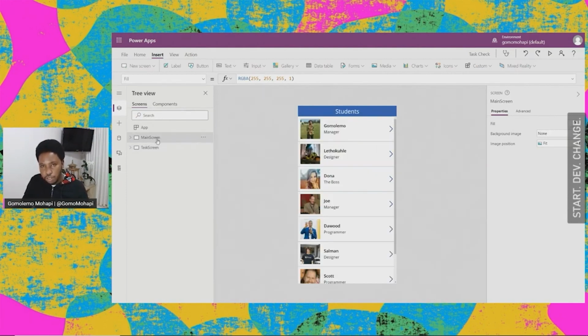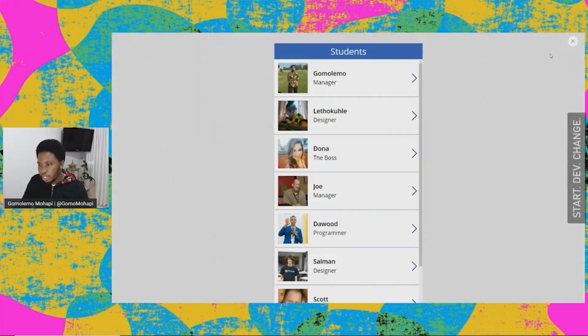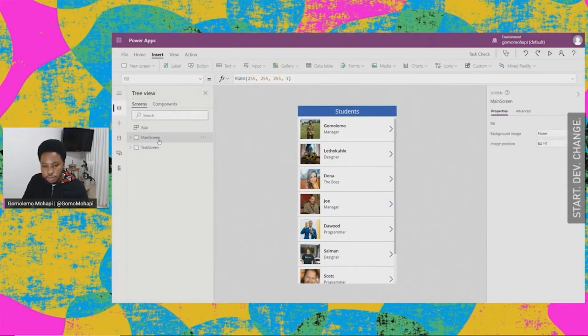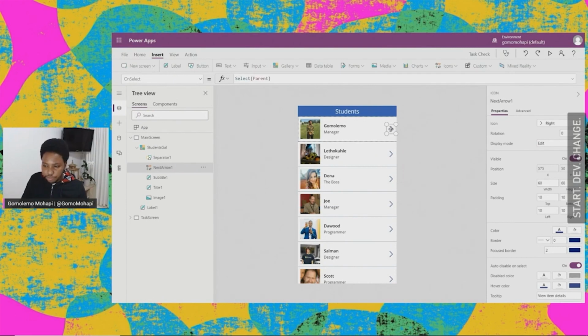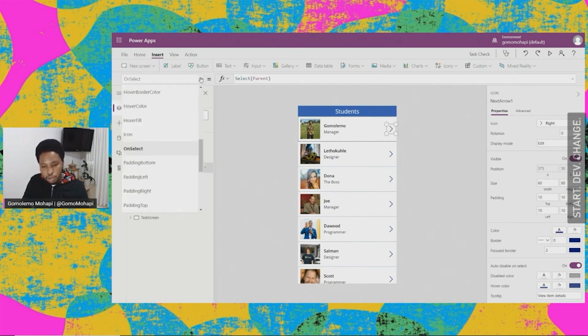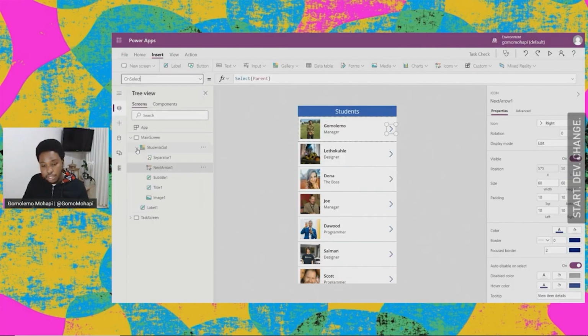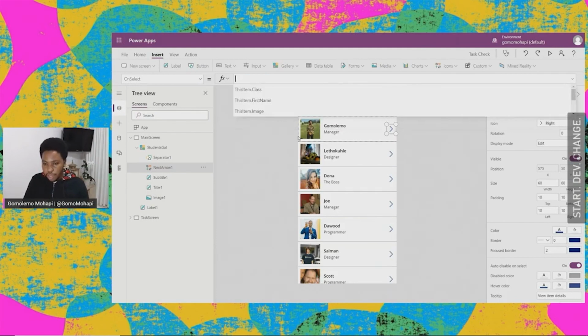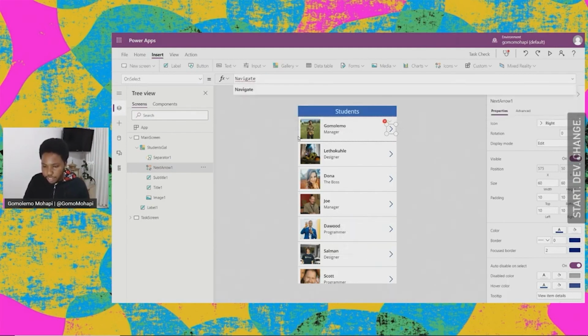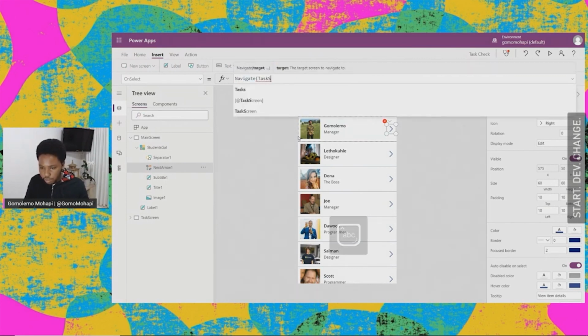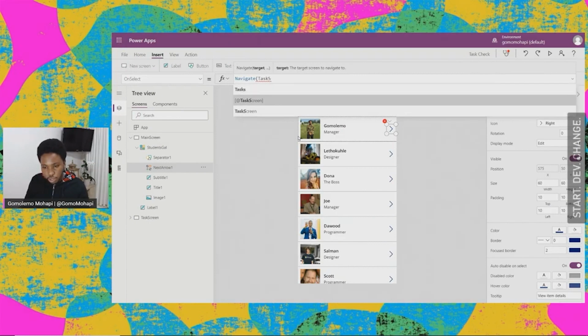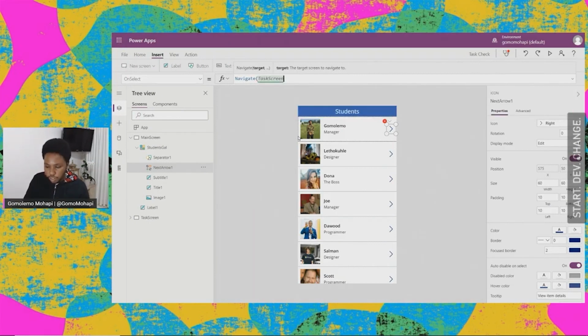But now when I'm on the main screen, let's actually run this app by selecting the play here in the top right. When I'm on this screen, how will I then be able to go to the next screen, right? I need to add some navigation controls so that I can move between those screens. Okay, so the first thing, we need to move from the main screen to the task screen. Let's click on this arrow, right? And then we make sure that in our property bar here, we've chosen onSelect, right? We'll remove that. And basically what we'll say is, we're gonna type the words navigate to task screen. We're gonna use our arrows to go down to our selection, and then we'll press tab to fill that selection out.